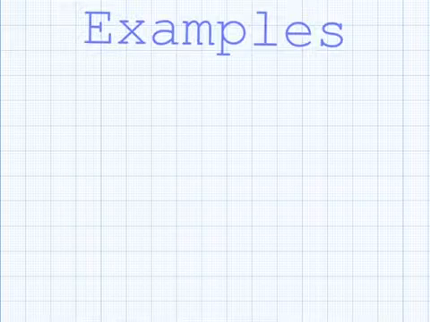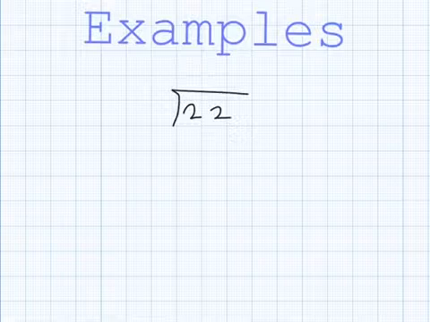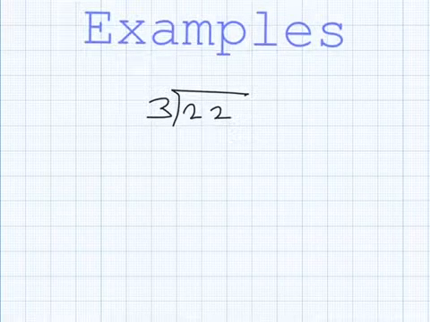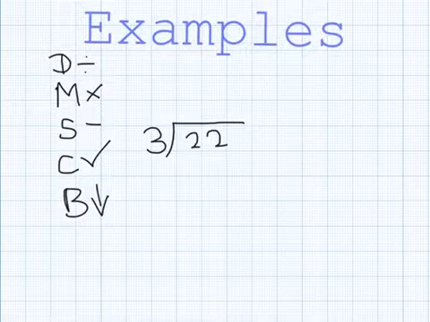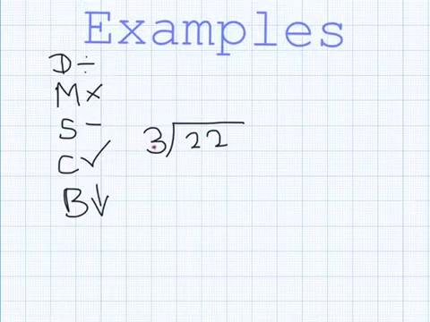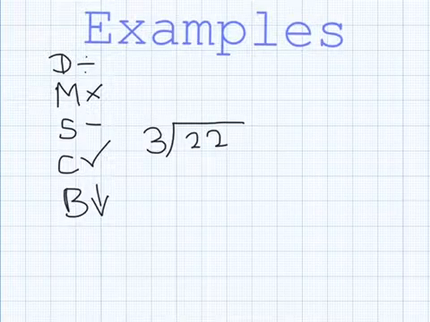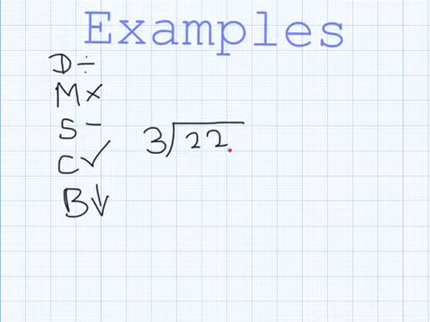Now let's start with our math. 22 divided by 3. If it helps you, write does McDonald's sell cheeseburgers at the side of your paper or anywhere on your paper. You can do it if it helps you remember the steps. We start by dividing the number over here by the divisor. So we have to divide 2 by 3. You can't do that. So we have to divide 22 by 3.